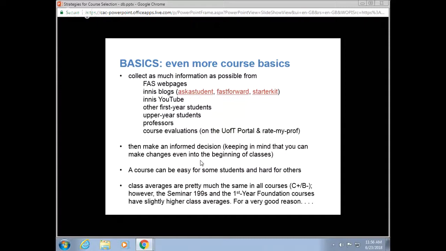Don't take a 199 just to get your science breadth out of the way, because there's a course on, like, stars, and that course might be great if you're crazy about stars, but it might be really science-based and might overwhelm you. So take a 199 as a science breadth if you love the course and you think it's going to be okay. Don't take it just to get a breadth requirement out of the way. You can get your science breadth requirements in upper years.